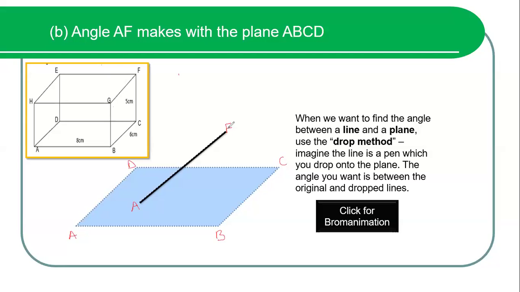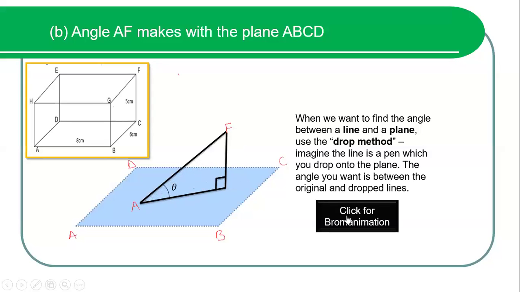That is my F. So when they ask us the angle it makes with the plane, I want you to observe how that line is going to move. It's like you are dropping something from F to meet the flat surface. So that's how I'm going to drop it. What I drop is what forms my angle. Hope everyone has seen how I have dropped. Let me go back and show you. When you draw your line A to F, you are dropping it and seeing how it meets the plane surface. So I'm dropping it again. That is the line, I've dropped it.